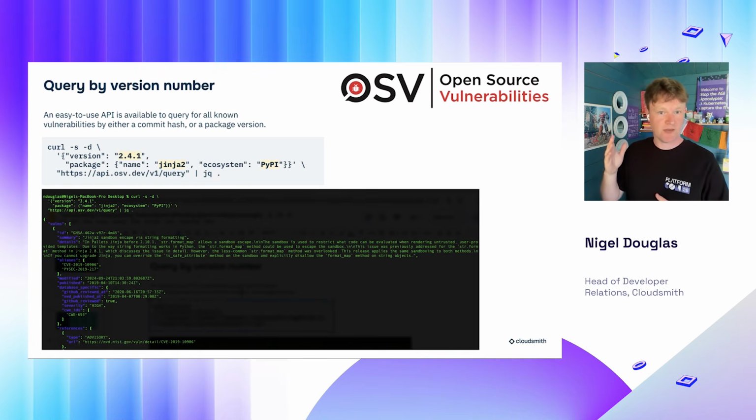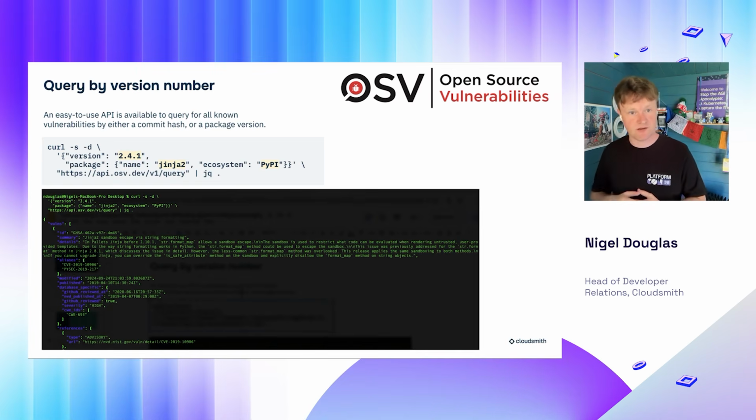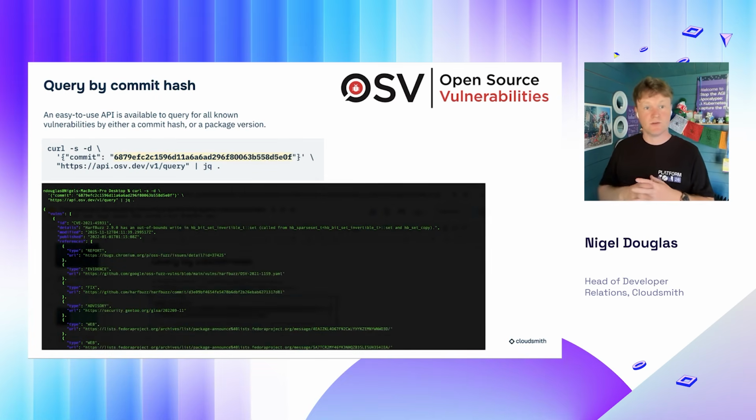In this case, I'm looking up a PyPI package, PyPI being an open source upstream. There is a package in it called Jinja2, and that software package also has a version, which is 2.4.1. You can query it, and of course, it tells us there is known to be a flaw. There's a CVE in that package on that specific version, and it even gives us information about the advisory, who informed that information. It was coming from NVD, the National Vulnerability Database. You can also check this by the commit hash associated with that actual package, not just package name and version. But again, this is really just looking at vulnerabilities, and that was the essential focus of OSV.